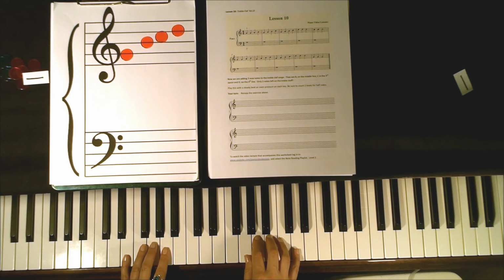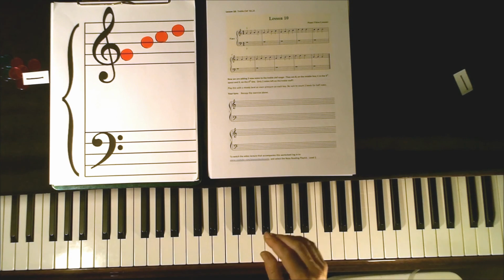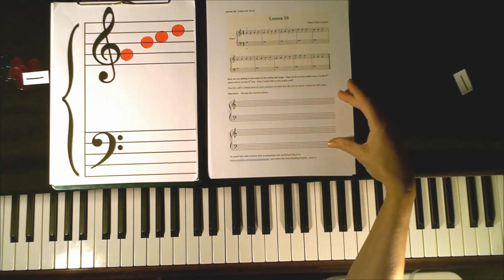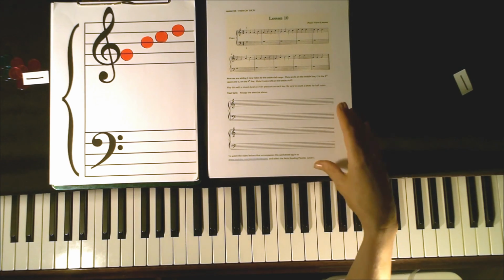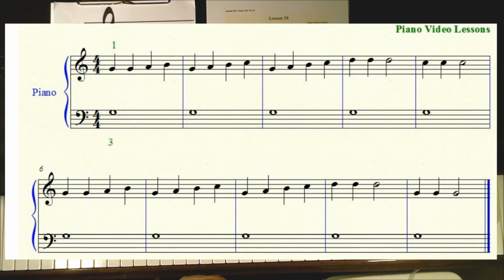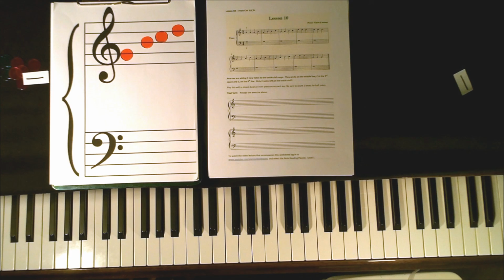Practice that until you can play it steady and even. What I'd also like you to do is copy this exercise onto the blank staff found on your worksheet or on some blank staff paper of your own. That's very important to do because we're really trying to reinforce our learning. We're trying to make it automatic that we know these notes, that we recognize them, and we know them well enough to recreate them in writing.